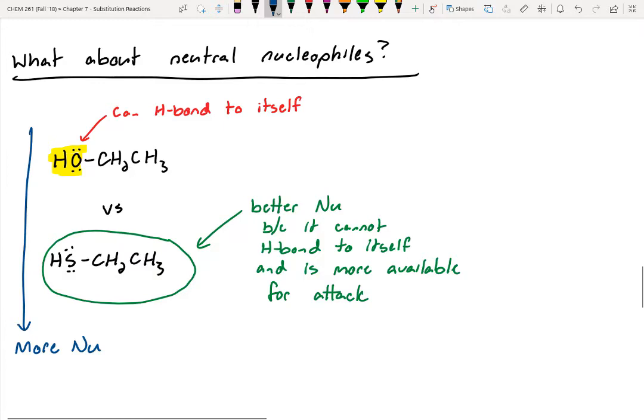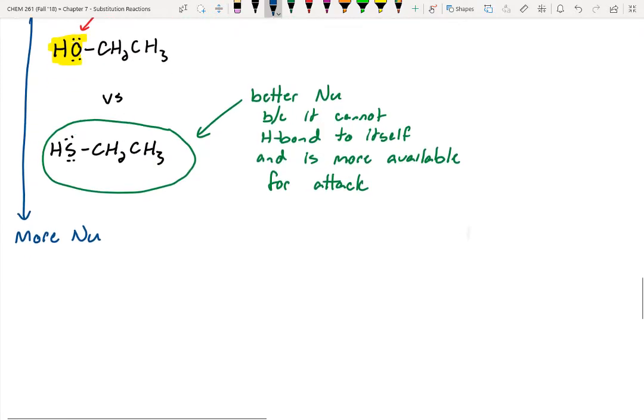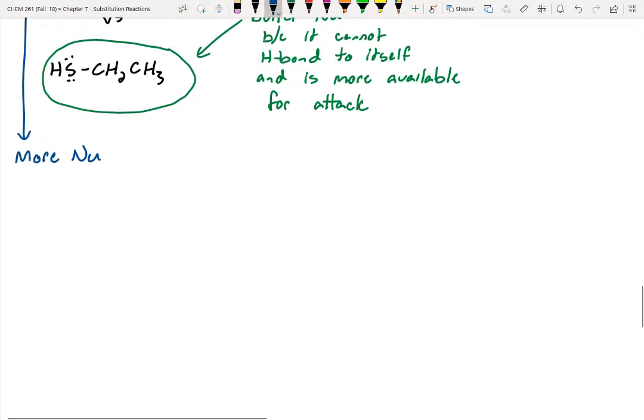And in this case, these are neutral molecules, so they're typically their solvent too. So we just run these in pure, like say ethanol, for example. All right, one last one, because I know it's not complicated enough yet. Let's compare water.